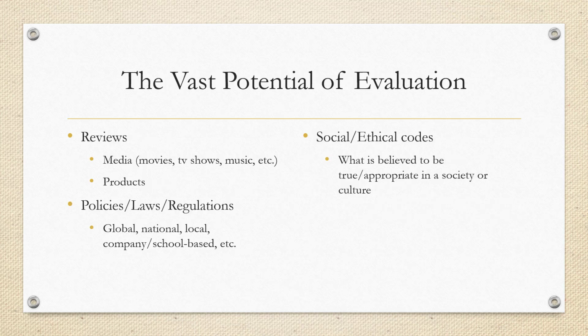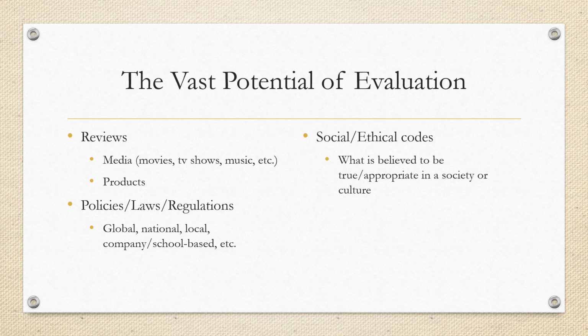So what can an evaluative argument do? Very common places for us to see evaluation arguments are in reviews, so different types of media: movie reviews, TV show reviews, music, podcasts, and so on and so forth. You have product reviews. A lot of us are really used to reading those before we buy something online, to see if other people had problems with that product.